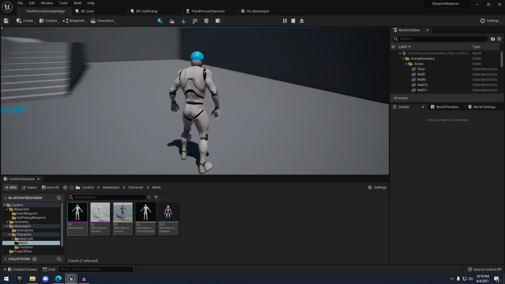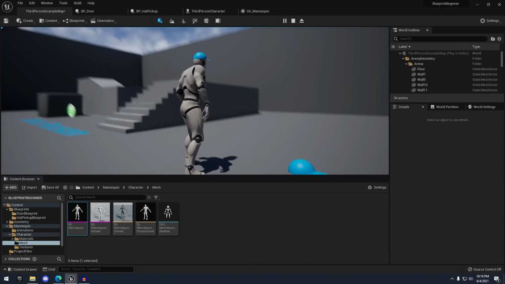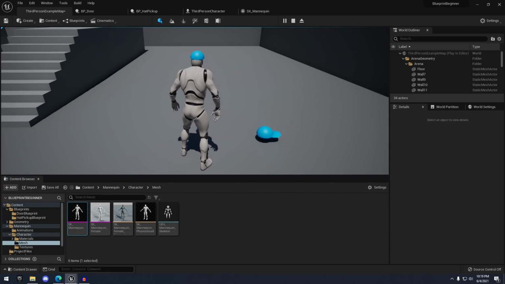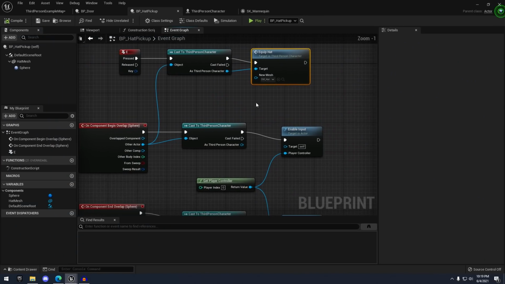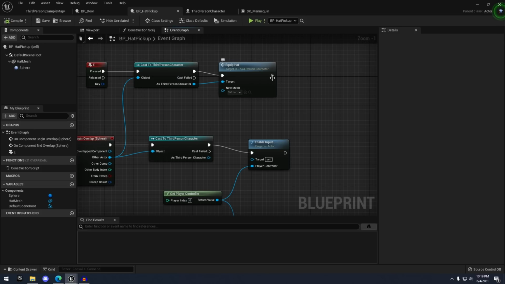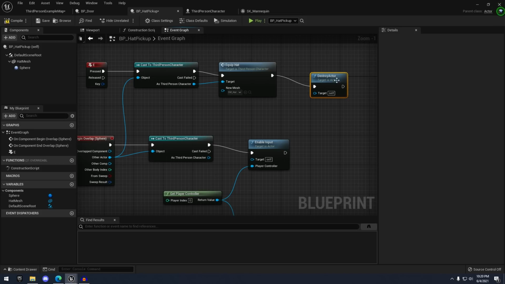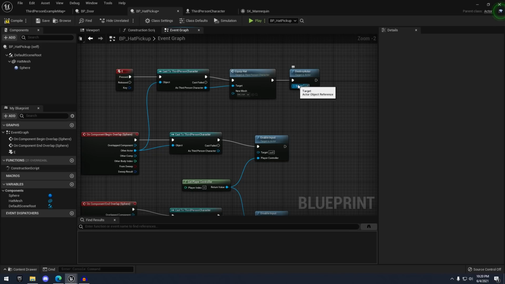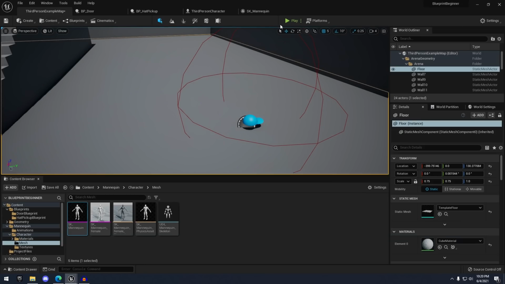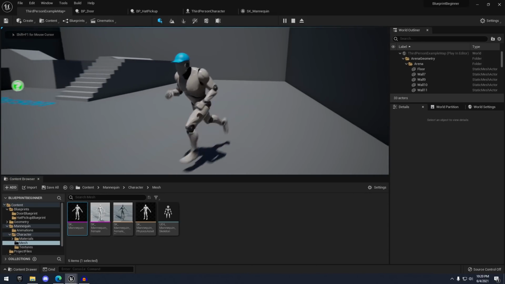And you see here we have our hat equipped on our player. So one more thing, when we equip our hat, we actually don't want this hat to still be here. We want our hat to disappear. So one way we could do this is in our blueprint hat pickup. After we equip our hat, we want to destroy actor. So this will destroy the actor, which in this case is itself, so that when we pick it up, it will disappear. Just like so.